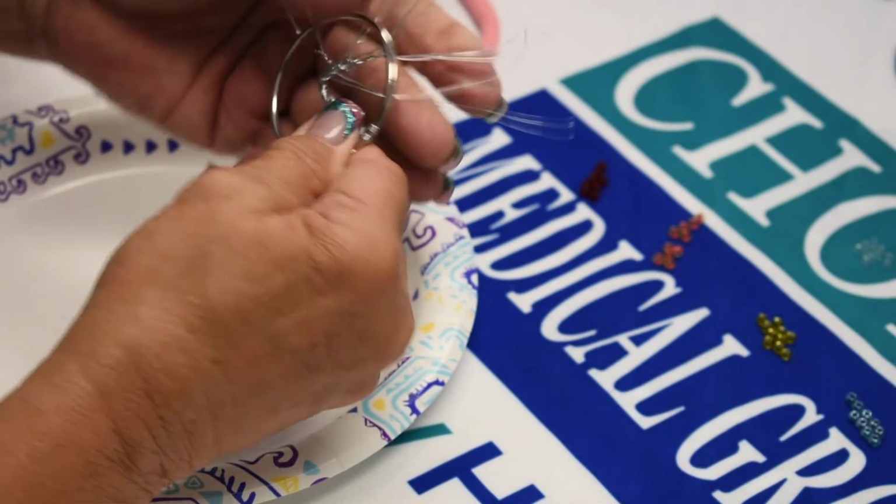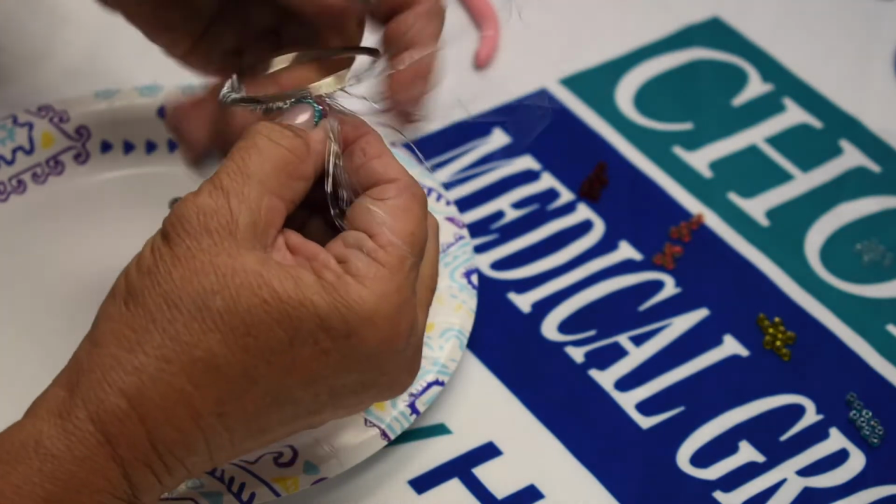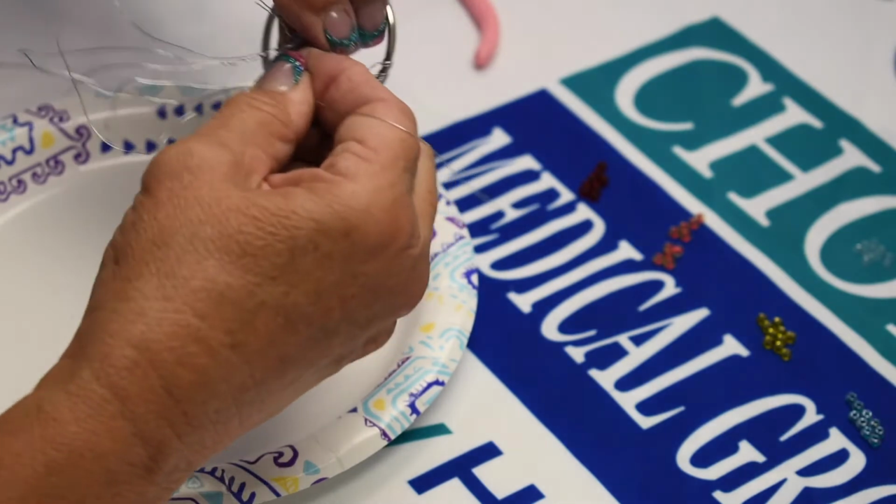Let's see how we're doing. I'm going to fit that up here and see how we're doing. This little branch needs to be twisted up. I'm going to start all the way down here with it.